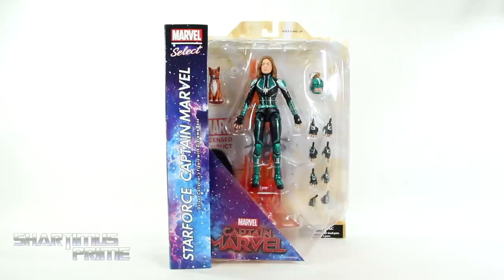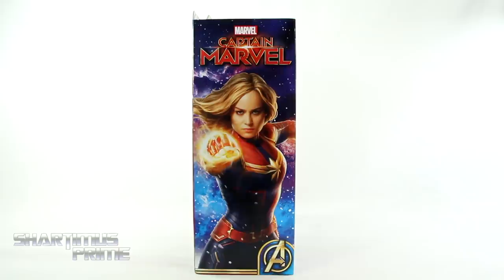This is looking pretty sweet already. I like the packaging. You get the whole starry sky going on right over there. That's really cool. And then you can see Captain Marvel right here. And on the back, you get a bunch of product shots looking pretty cool. And then nothing on the side, on the top, or at the bottom. So let's get to it and crack this thing open.